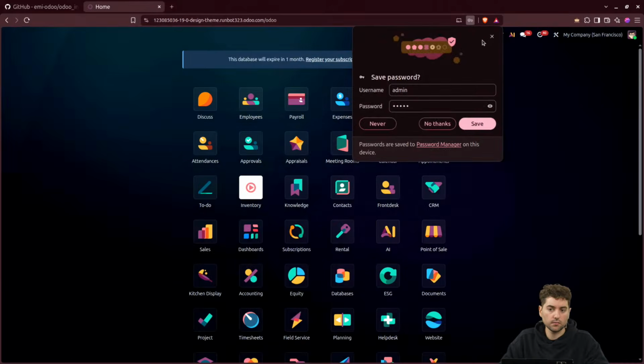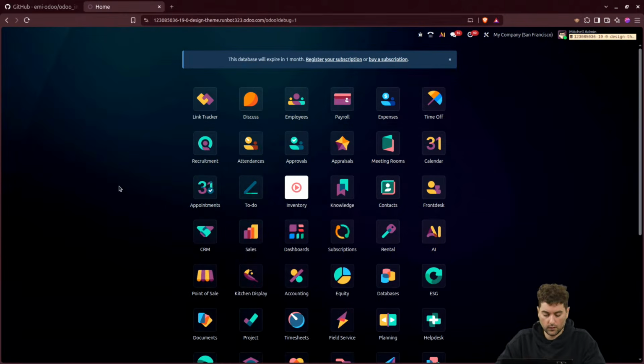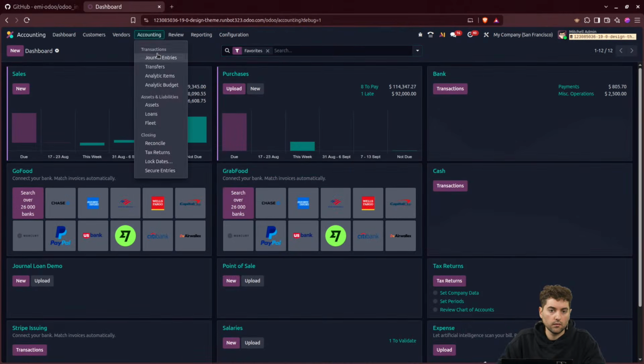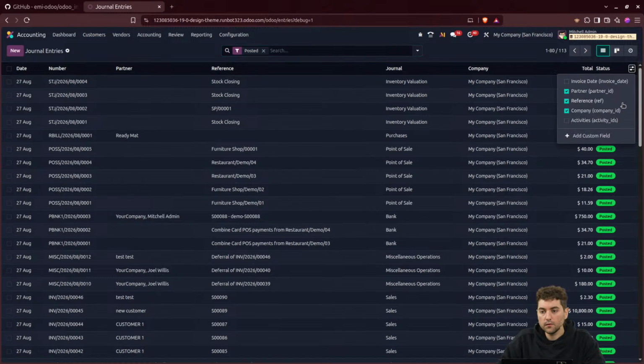I don't think it has been changed for quite a while. So if I go in accounting, journal entries, it's both at the journal entry level and at the journal item level. And I don't know if it's visible here, no, but I can make it visible.